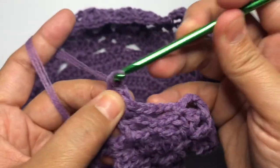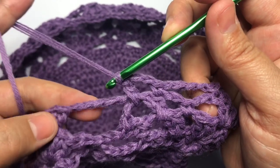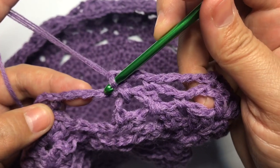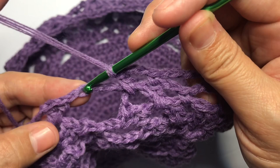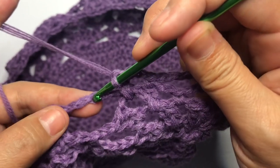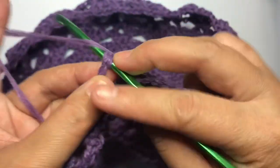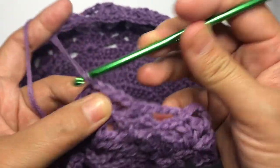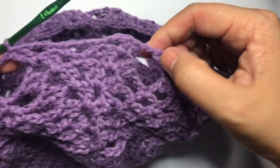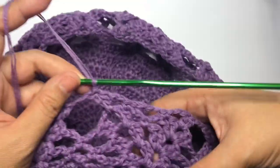So now we're going to have 2, and then we're going to work a slip stitch on top of the third beginning chain. So 1, 2, 3, make sure that you don't insert it into this chain 2 space. It should be on top of the third beginning chain, and then we're going to slip stitch in here. So as you can see, round 14 is done.